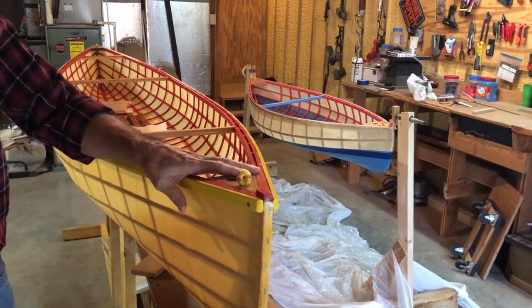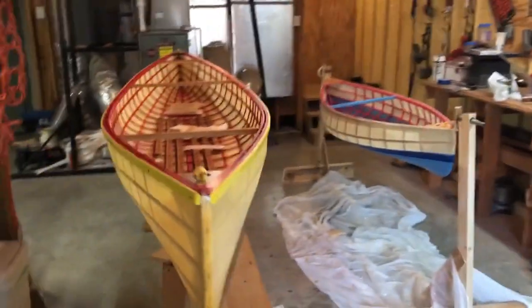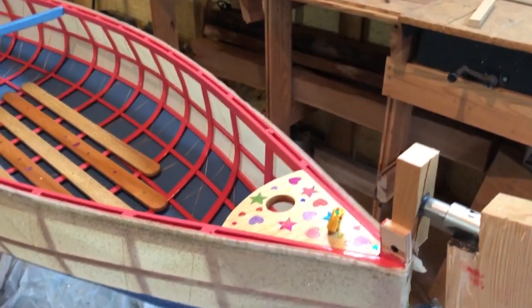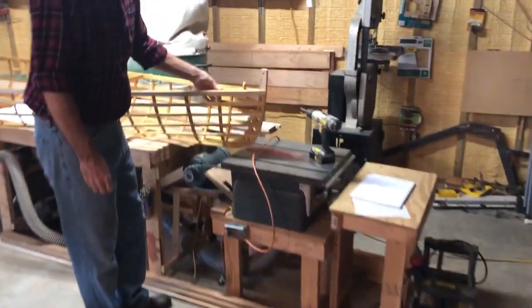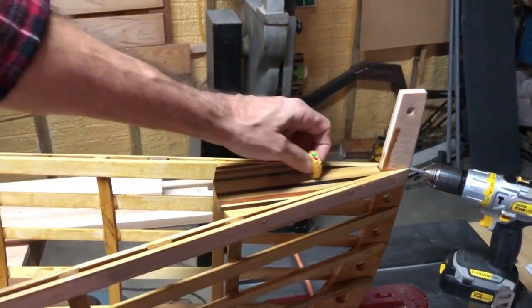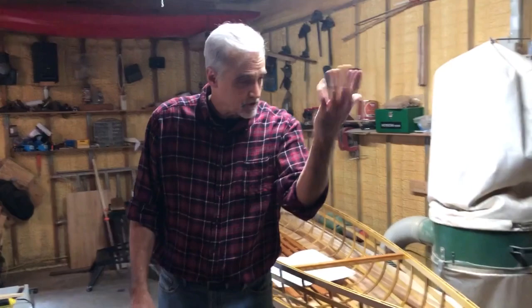Those on that boat over there — that's just plywood covered with glittery stars and hearts. And this one is just some laid-up scrap pieces that I had laying around; glued them, planed them, put them on there. Makes a pretty deck, but you don't have to do anything like that. And if you notice, all the boats have this little loop on there — it's just a handy thing to have. You can see it's on all three of these boats and on all my other boats. So now I'm going to show you how to do that.